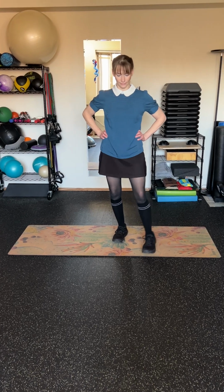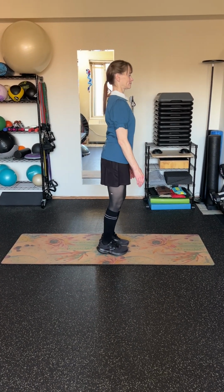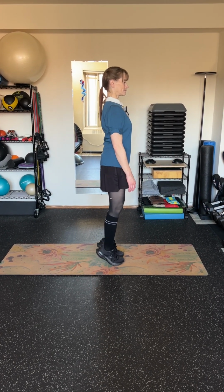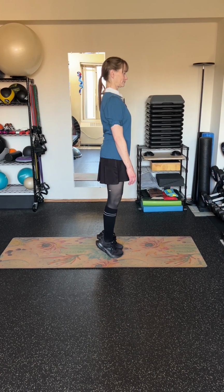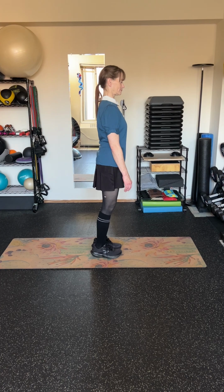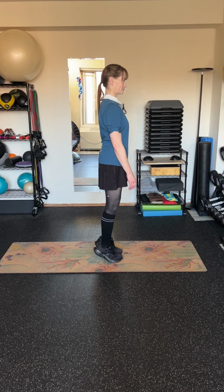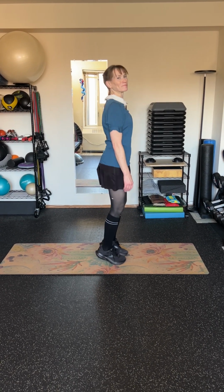Then you want to do the heel raise next? Absolutely. All right. So yeah, it's easier to see from the side view. So you are putting pressure on the balls of your feet, lifting the heels. Now that's going to load the calves quite a bit. But your calves are going to be loaded every single time you jump rope. So this is something you really have to be comfortable with.